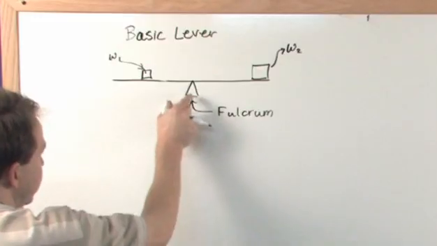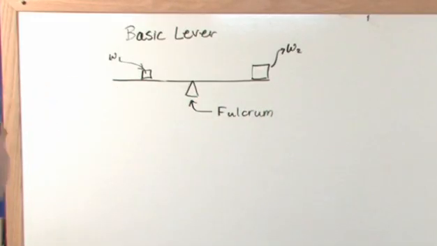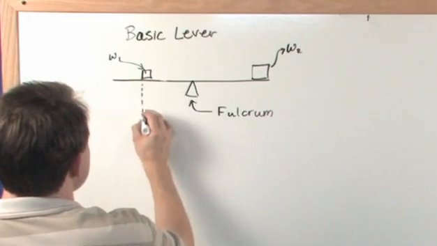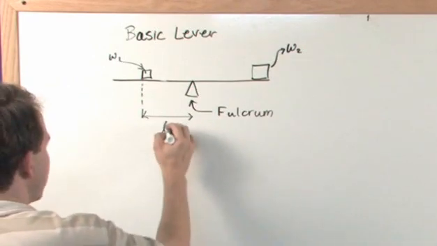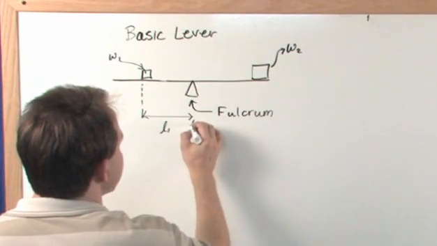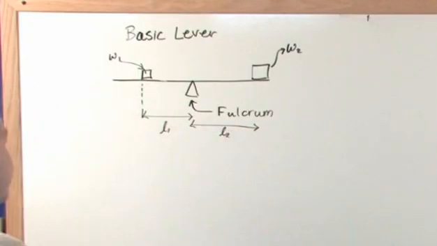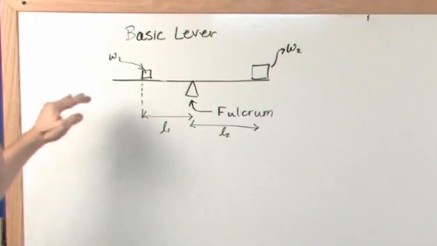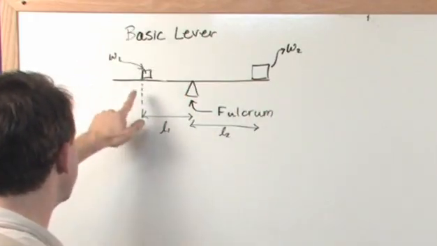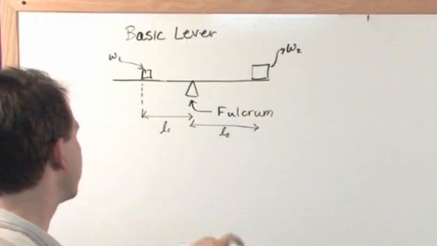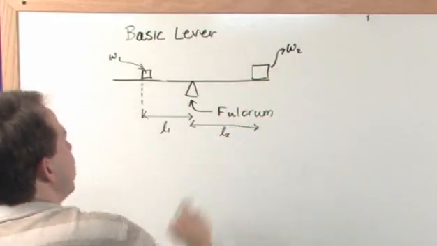Now, also, there could be different positions on this thing, just like you can play different positions on the seesaw. So the distance between box number 1 and the fulcrum is just called L1, and the distance from the fulcrum to the other box is L2. So you have this seesaw and this fulcrum where it's pivoting. You have box 1 a distance L1 from the fulcrum, and you have another box with a different weight, weight 2, at a different distance, okay?